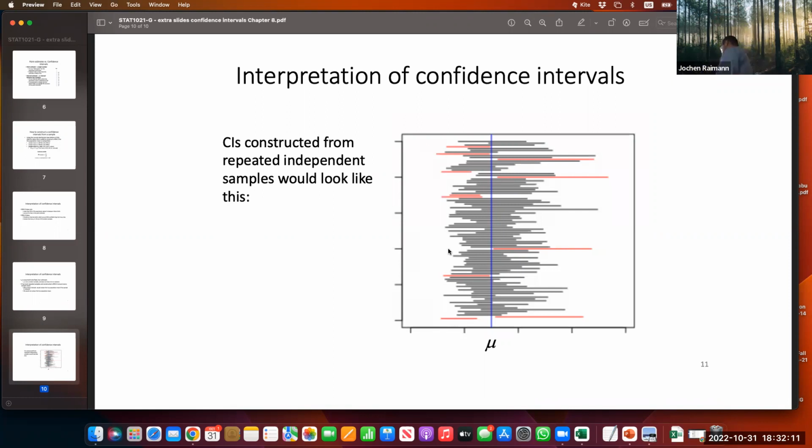And this is depicting it. You have the population mean indicated as the blue line. You have the first sample that was drawn with a calculated confidence interval from the left end of that line to the right end of that line. It does contain the population mean. The second one also contains the population mean. The third one also. The fourth one does not contain the population mean. So that's one of the 5 that fell out. It does not contain the population mean, so it's significantly different from the population mean.